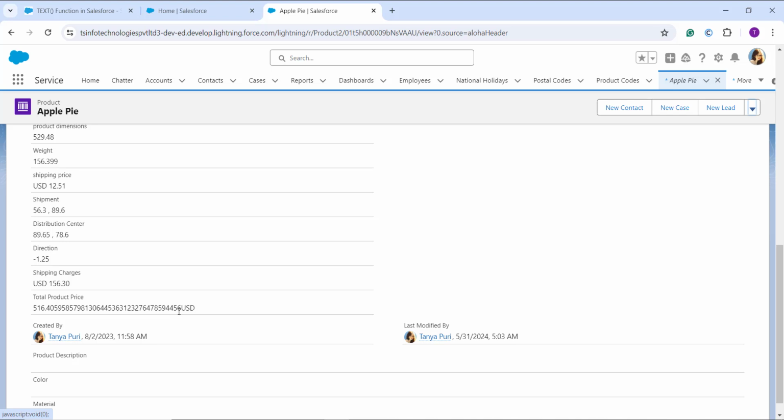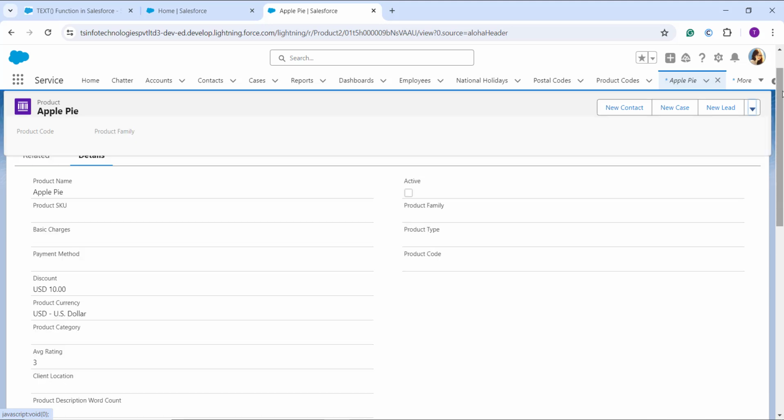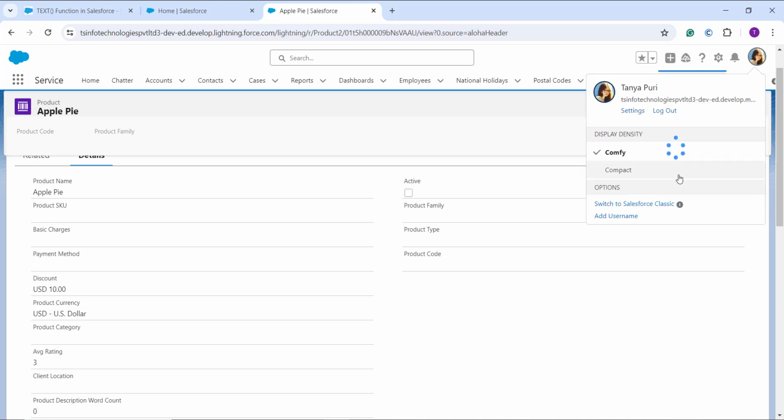I want the result in USD value. I want to calculate the result and give the result in the text format. So it gives me the result in the text format and adds the USD to it. Here you can see that on the shipping charges it has added the USD at the front, because it is automatically added on the basis of the currency that I have selected. And this one is resulted in the numeric or currency format, but this is the result in the text format, so I add the USD to the end of it. So with this we have successfully learned how we can use the text function in Salesforce Lightning. Now we will see it for Classic.